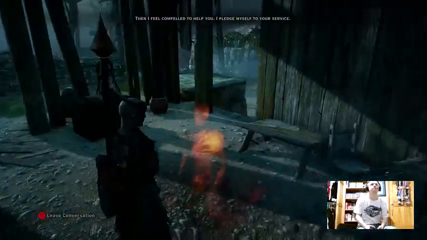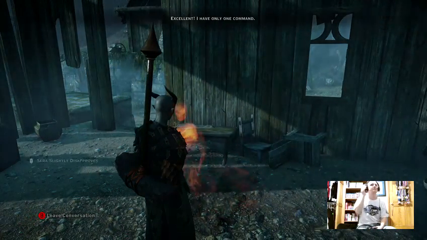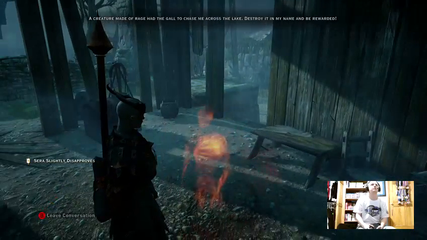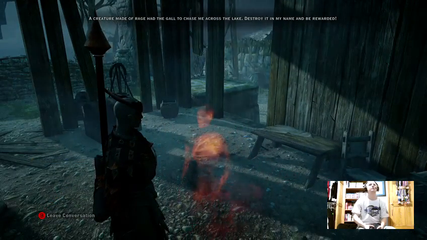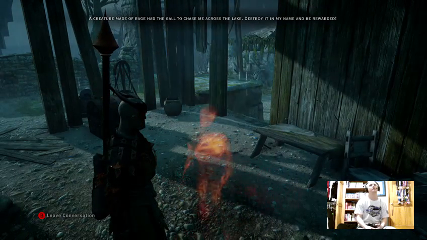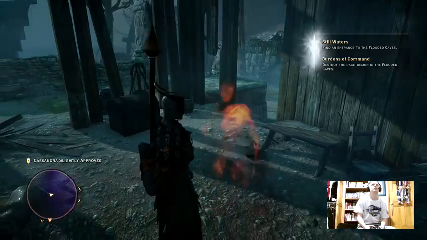Then I feel compelled to help you. I pledge myself to your service. Excellent. I have only one command. A creature made of rage had the gall to chase me across the lake. Destroy it in my name and be rewarded. Killing a demon is worthy of us, at least.